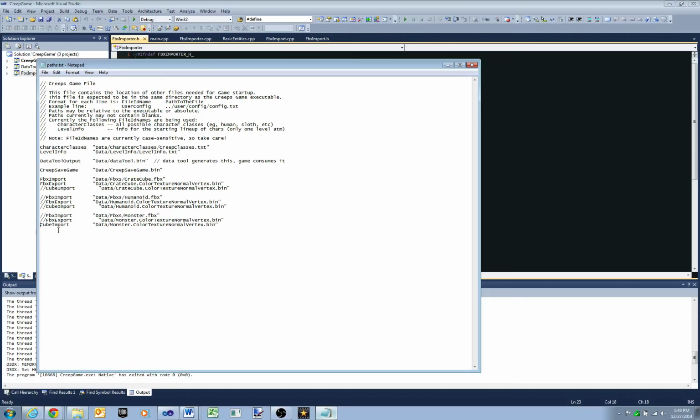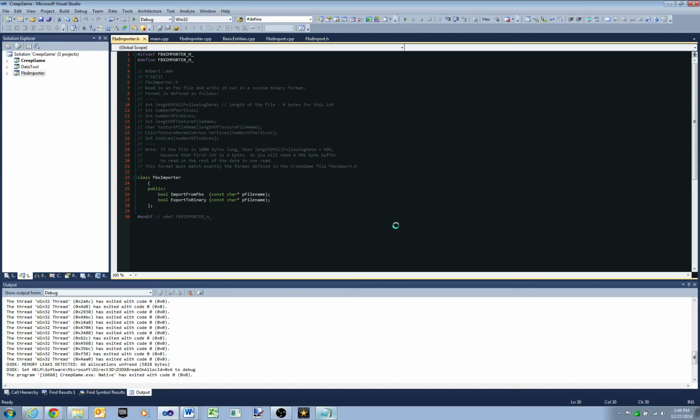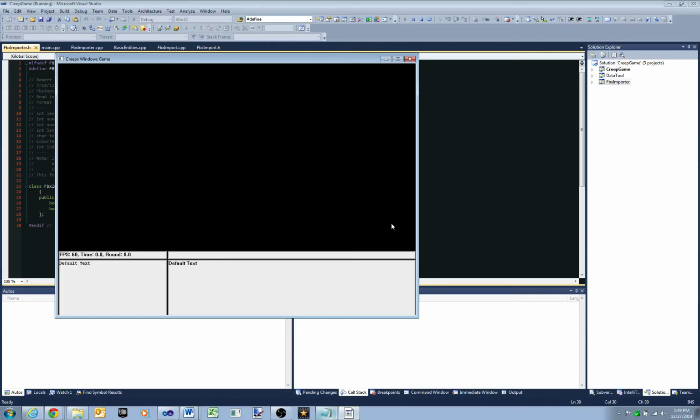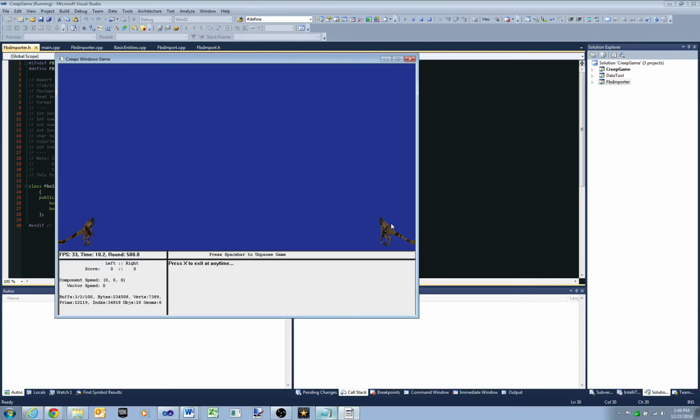Save the file. Start the game up. Choose our paddle size and get that going. Okay, and now you see that the ball and the paddles are represented by this monster model.